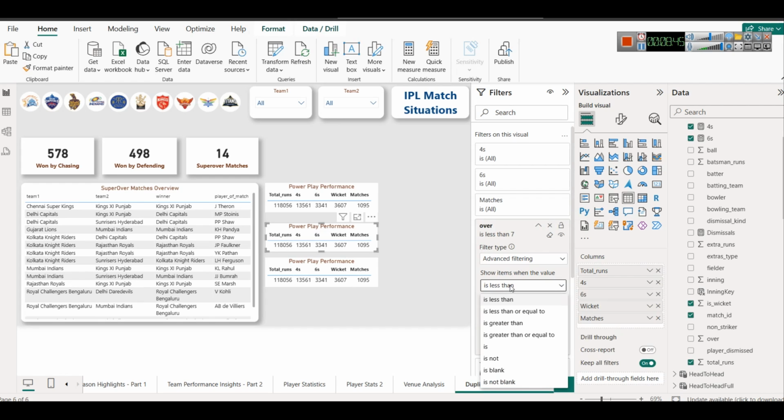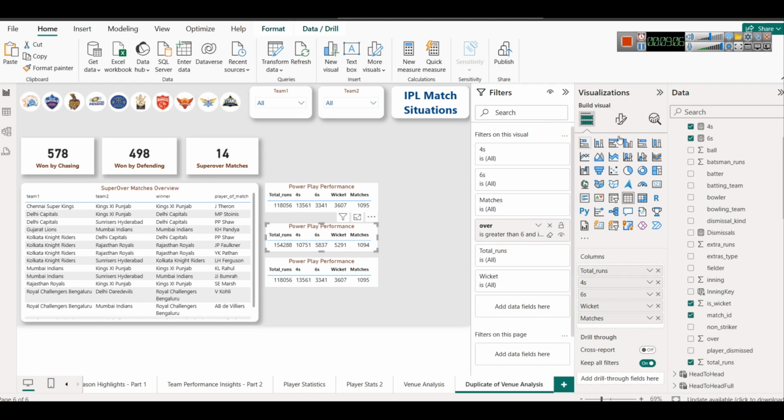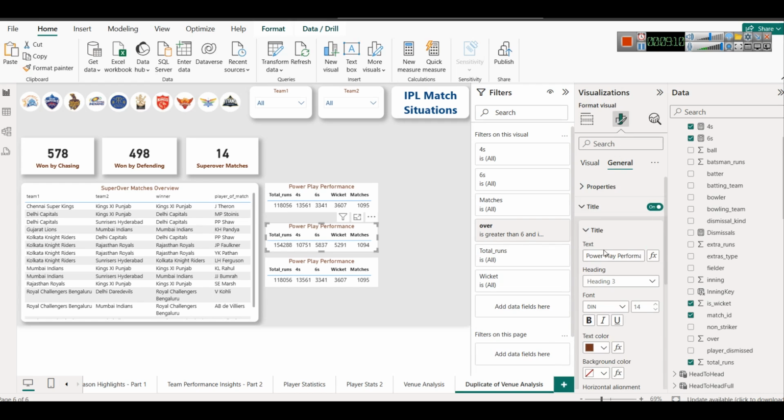So we can say over is greater than 6 and is less than 16. If over is greater than 6 and less than 16, then these will be the middle overs that we are taking. So we can just go to title and say middle over performance.